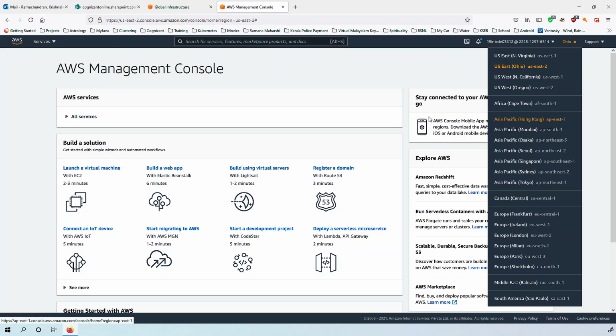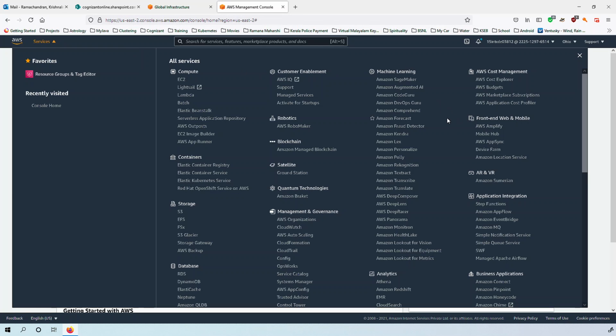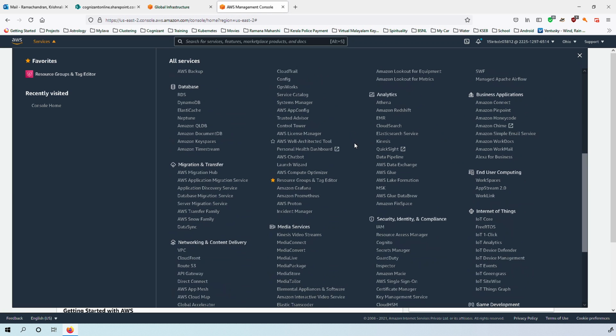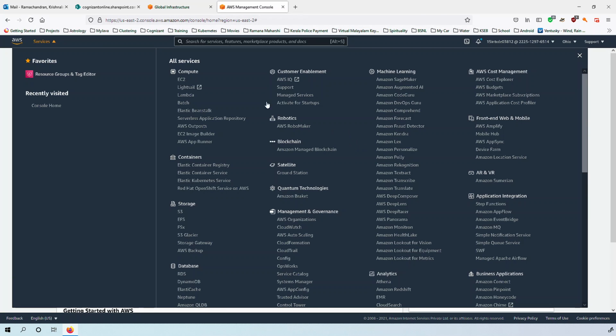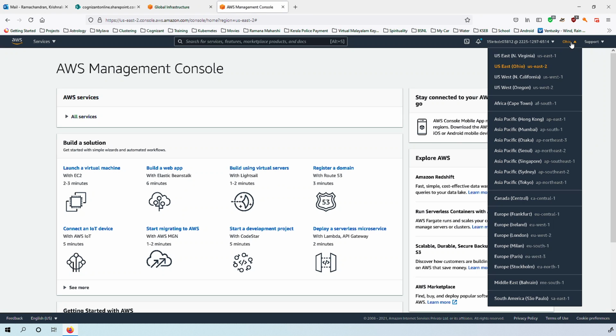If you click on this Services drop-down, you can see all the services offered by Amazon. It is humanly impossible to learn all these services. We only need to know what we need to know. These services are specific to each region, or can be created in a particular region. Of course, you can create the same service in other regions too, but try to create these services in a particular region. If you click on the drop-down, you can see there is a naming convention followed. For each region, they have specified a name. For our region, Ohio, it is US East 2, and you can see the Mumbai location comes under Asia Pacific as AP South 1.